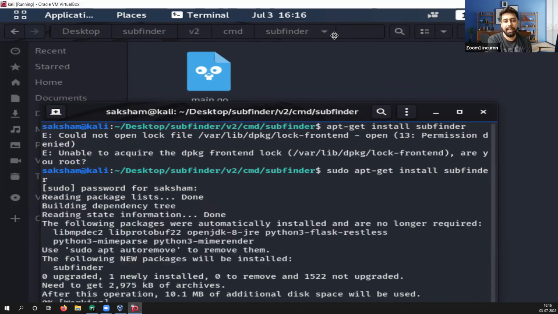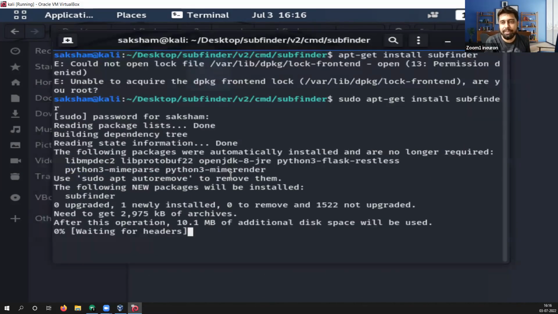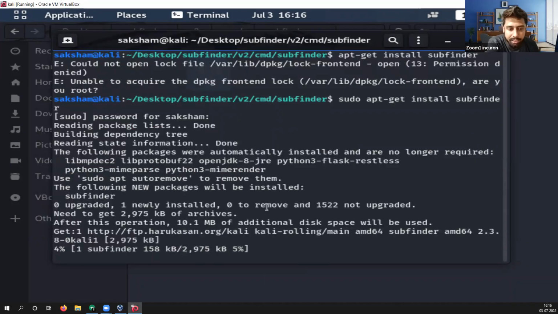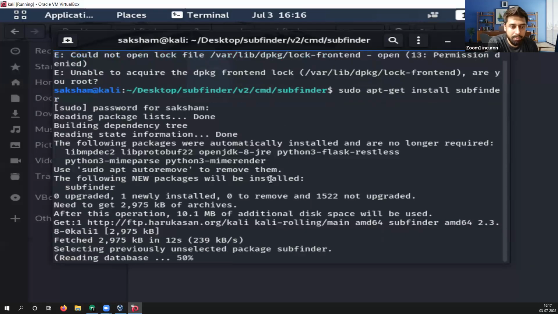So again, the easiest way to install is from the Debian package. So let's wait for some time, and then I believe the subfinder must be installed into the folder that we are in currently.